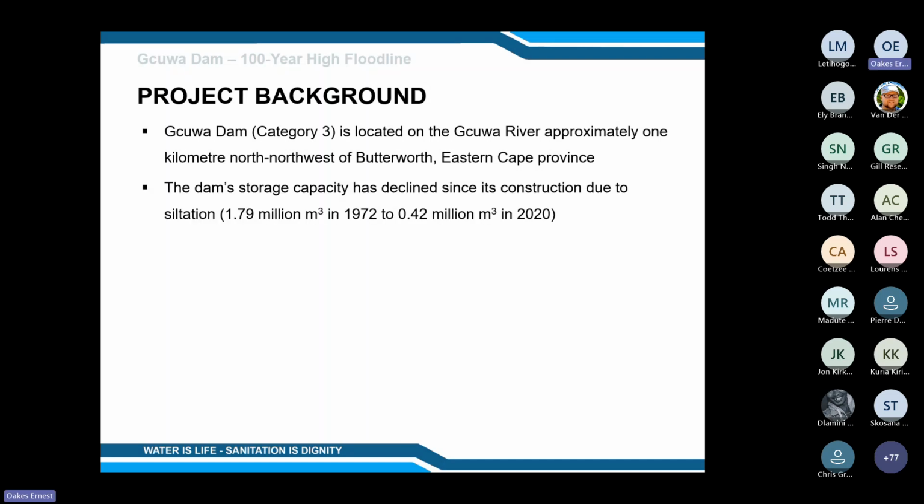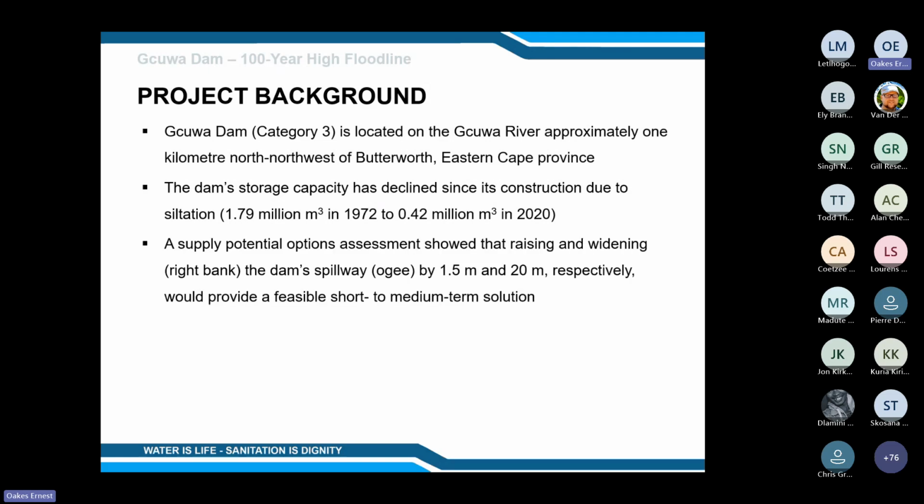So what actually happened with this dam is that from the period 1972 up until 2020, when we did 2 bathymetry surveys, amongst others, we found that the dam had actually lost a significant amount of its storage capacity. The reason for that is that some of you may know that the soils in certain parts of the country, especially in the Eastern Cape, are quite dispersive and prone to erosion quite easily. So they can be basically considered to be quite erosive soils. That's one of the main reasons why this dam has lost so much of its storage capacity.